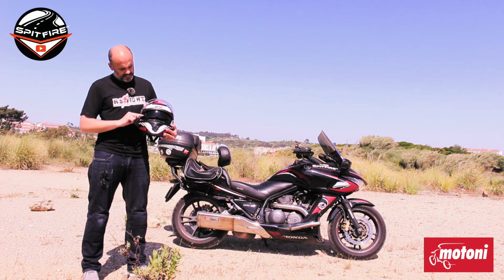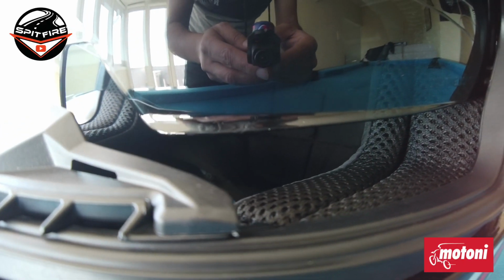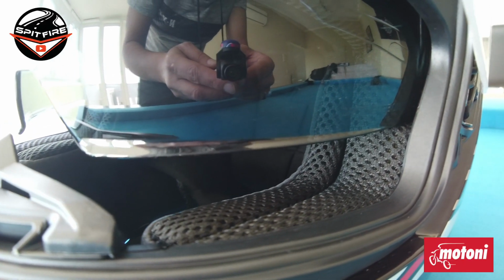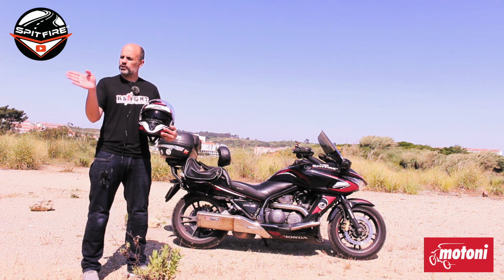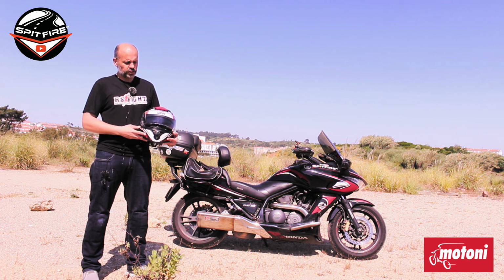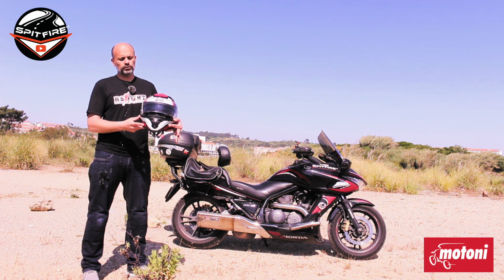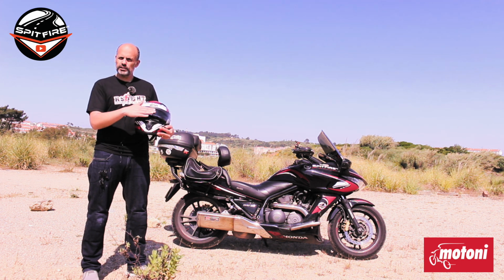And when this sun visor is down, there's an edge on the end of the sun visor that also interferes with my field of view, especially when I want to look at the mirrors. So when you have this in this position, it's impossible to ride. I really don't like it. And why do I have to have it in this position?